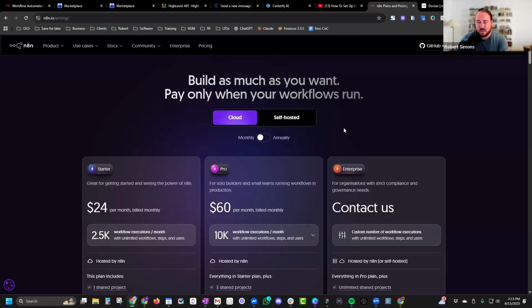There's a lot of different software out there that just don't talk, or they do talk, but you're limited to specific tasks. For example, in Zapier, with GoHighLevel, maybe you can update a contact, maybe you can add a tag or a few basic tasks. But what if you wanted to go beyond that and be able to send a message directly from N8N through GoHighLevel? Maybe you want to do some more things, and I'm going to show some of the different capabilities you can do with high level, since I know a lot of people on this channel use high level.